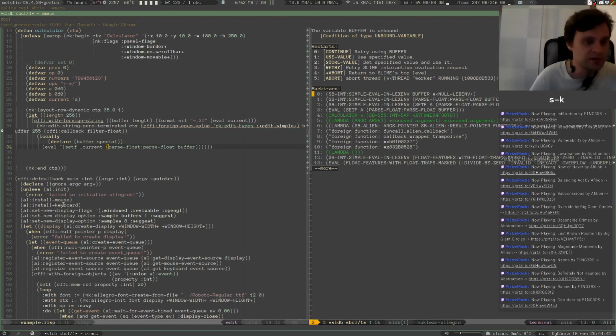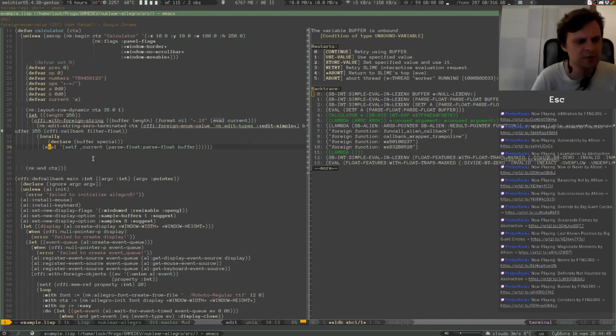Okay, it is still unbound and I'm out of ideas, so I think I should somehow make it without an eval. The thing here is that I want to set a variable that is pointed to by current, which is like a symbol.